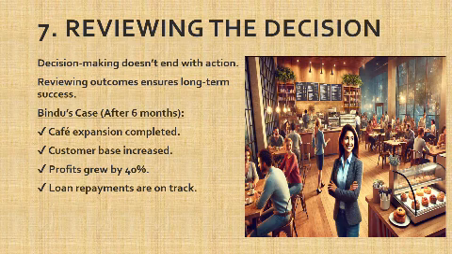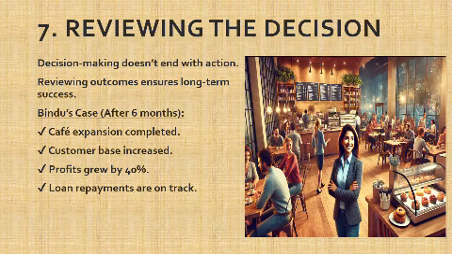The seventh step of the decision making process is reviewing the decision. Decision making doesn't end with action. Reviewing outcomes ensures long-term success. In Bindu's case, after 6 months, the cafe's expansion is completed, the customer base has increased, and profits grew by 40%. Hence, loan repayments are on track.